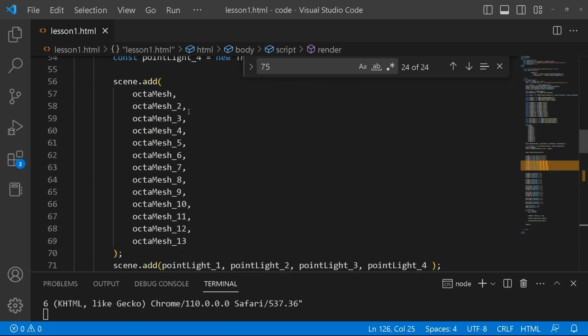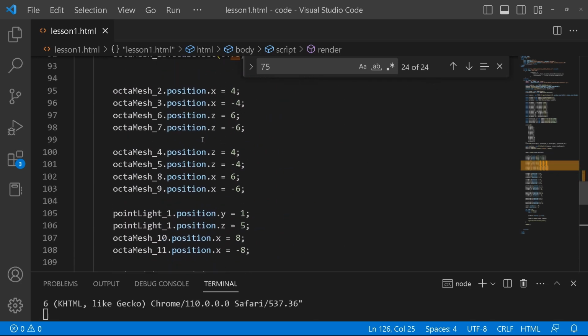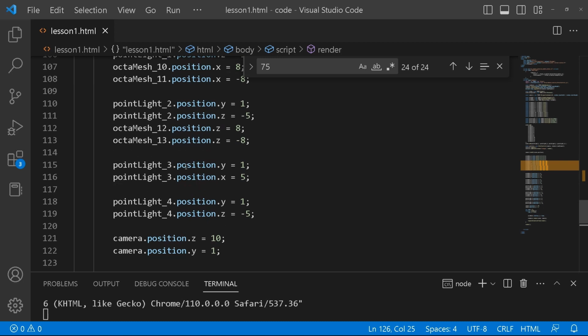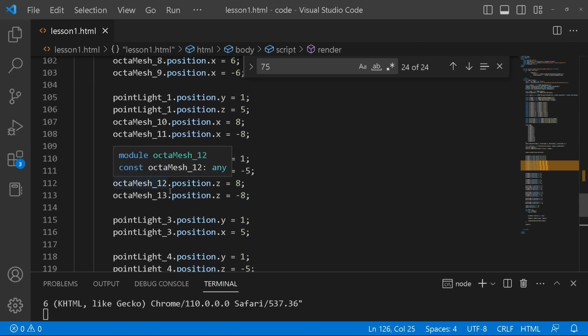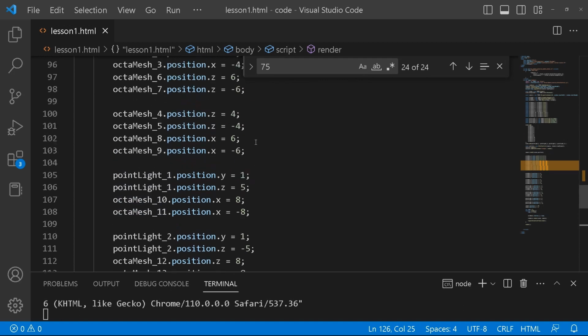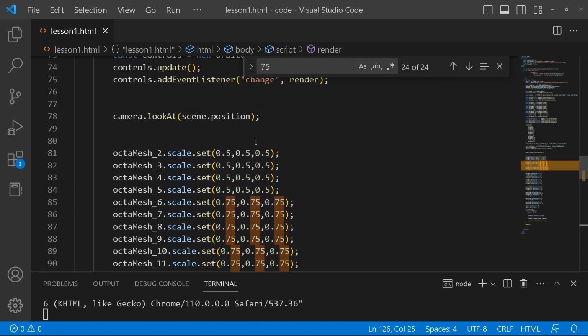I don't want to mess up the sequence. I want to take the outermost ones. So it'll be 12, 13, 10, and 11. I will then add them.